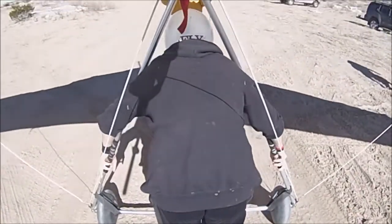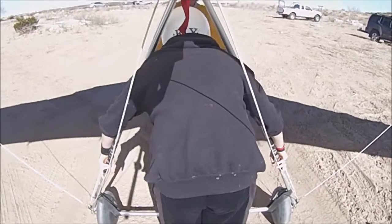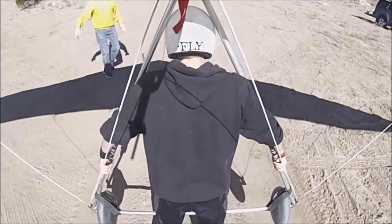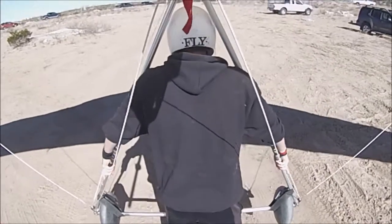And the way you get the glider ready to launch is you make sure the nose is level first and you use your legs to lift it up. So, yeah, that way. Now you're in a perfect attitude and you're ready to go as soon as you want to. Then I just yell clear. Get your feet planted. Clear!